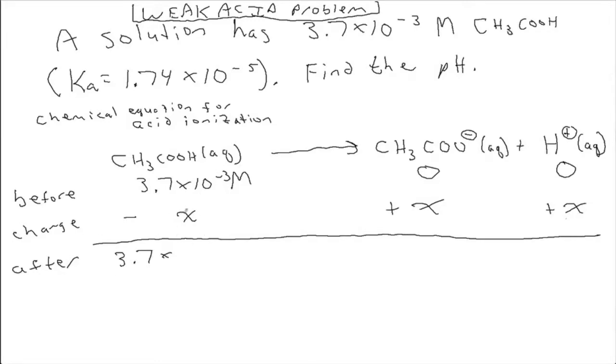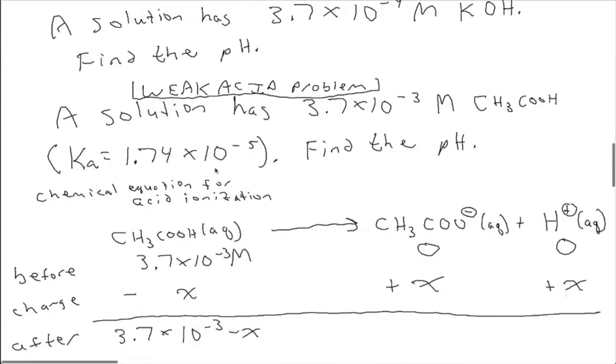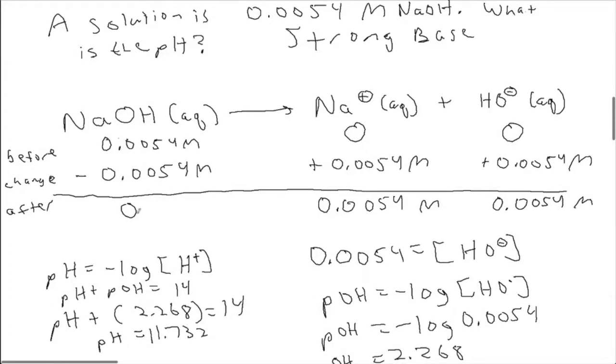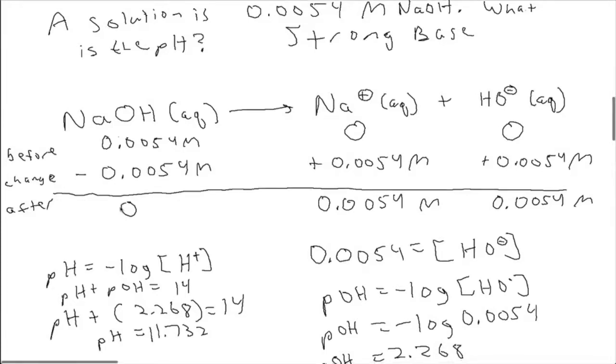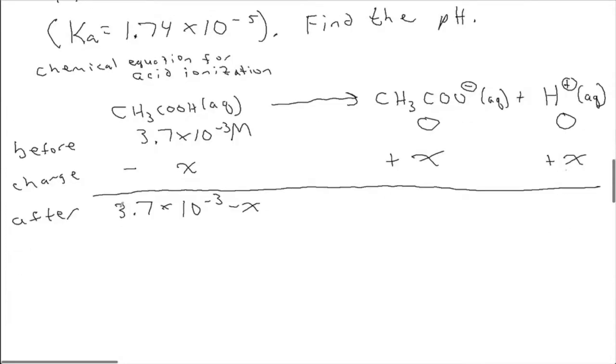Before, change, after. You start with the before. This tells you how to change it, and then you get the after. Do you see it doesn't make any sense to say this would be X? That's a misunderstanding of how the table works. Here's how much we started with. Here's how much it decreased by, so here's how much we end up with. Okay, do you see how that's consistent with what we did before? For example, here, how did we get the 0? Well, 0.0054 minus 0.0054 is 0. We're supposed to be able to figure out what the after is.